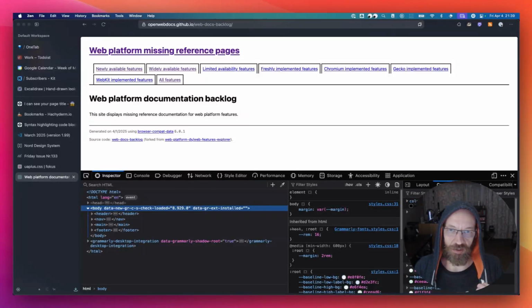And as soon as it hits the body tag, it then switches into a parsing and rendering phase where it not only parses the HTML, but it also starts painting to the screen and applying the style sheets and all these kinds of things. Maybe executing JavaScript, whatever. Although that could also happen in the head already.